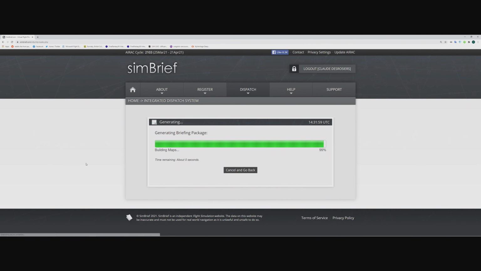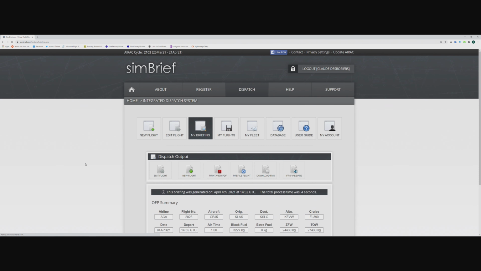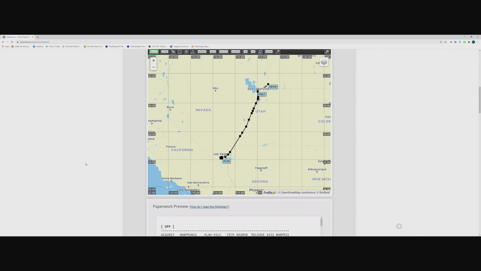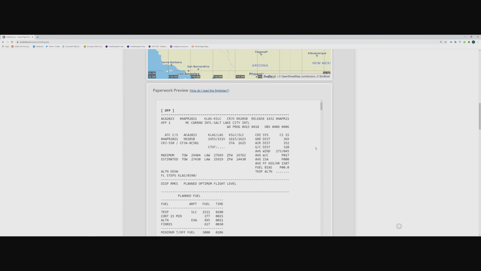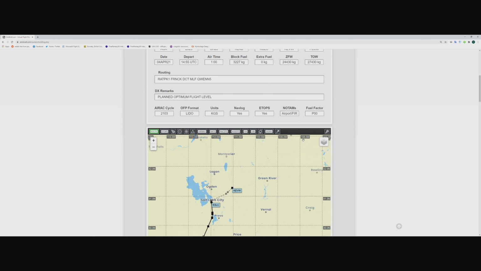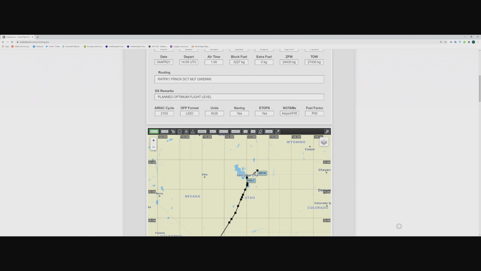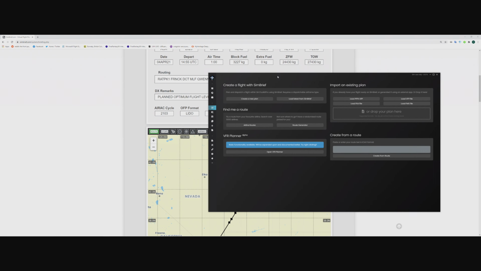And now it's going to give you a bunch of text, which if you're a newbie, reading this is extremely difficult. Like, this makes no sense to you. You don't understand any of it. So this is why I have this other tool. And let me bring this up here.